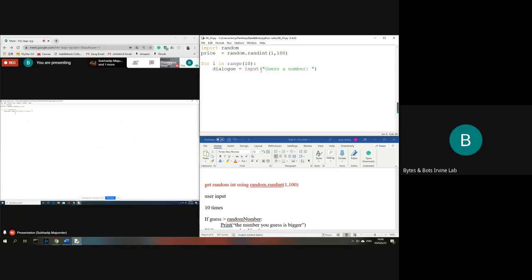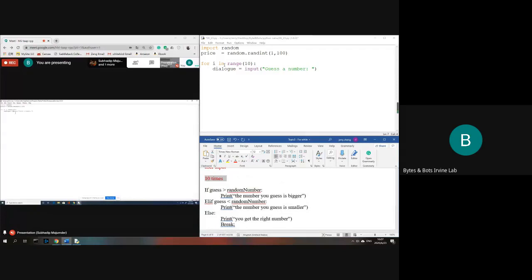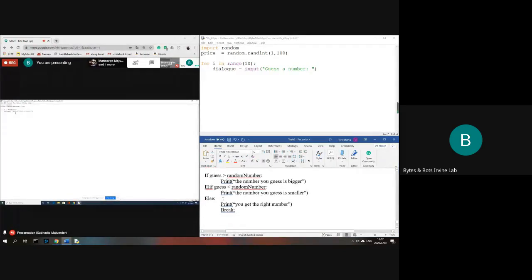String. String, yeah. So just keep that in mind. We will change this later. So we got user input, that's done. We got the multiple times, that's what this for loop does. Now we need this if statement.